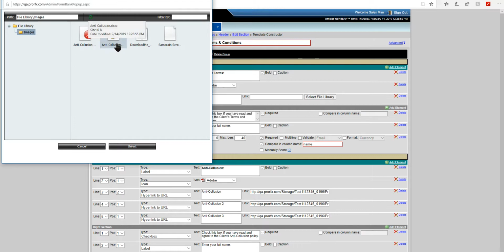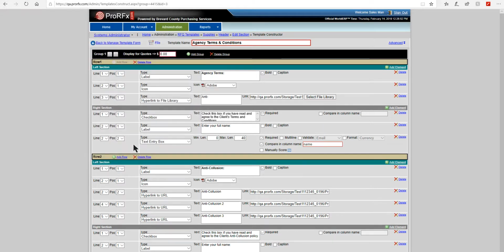was downloaded, which is exactly the same thing. But we'll use this one just to see, out of curiosity. Select. Okay, and so it's listed in here. We'll go ahead and preview.